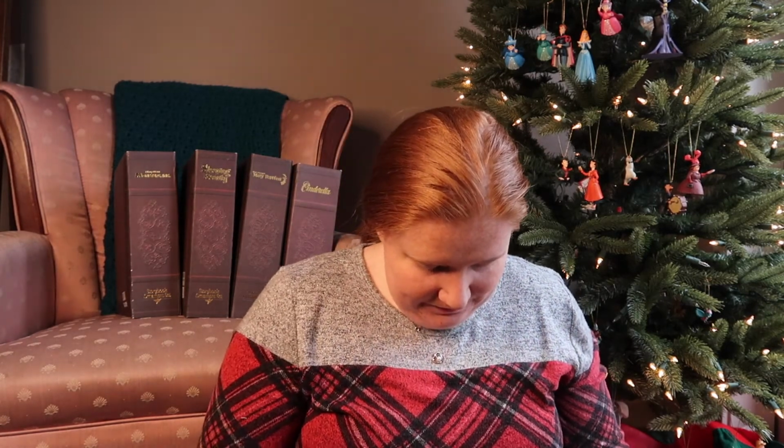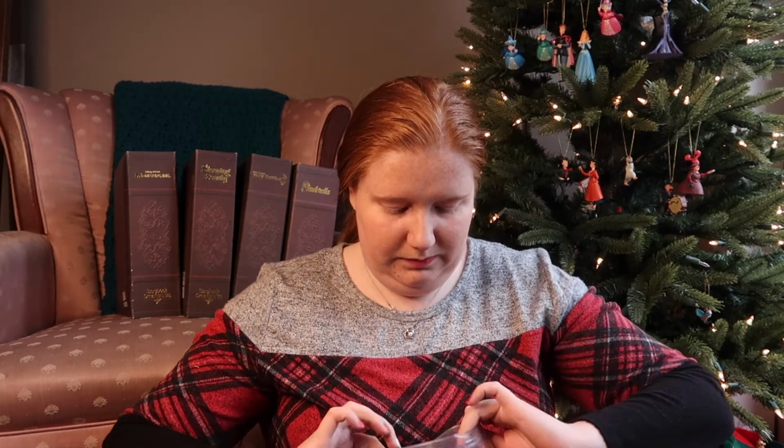Next, for some reason I have a Bass Pro Shop gift card in here. Not sure what that is, but I have it in there. So then I've also had this plastic bag with my mother's handwriting on it since I was super little. So I'm highly allergic to alfalfa. It slowly causes me to stop being able to breathe.